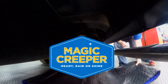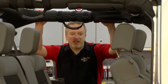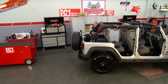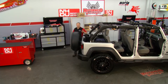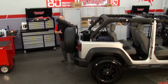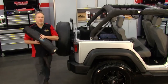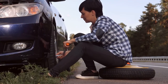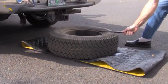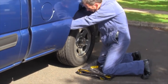Time now for the Lowdown with Magic Creeper. Weekend warriors, we know you love your Jeep, and it looks great going to and from the office every single day. You're the mild-mannered driver, dressed nicely, heading to the office. Well, what if you have a flat tire? No problem, because you're carrying the Magic Creeper — the most useful tool you could possibly have. If something happens beside the road on the way to or from work, you need to get under the vehicle or change a tire — you roll out the Magic Creeper, or use it as a knee pad. It's going to get dirty. You will not.